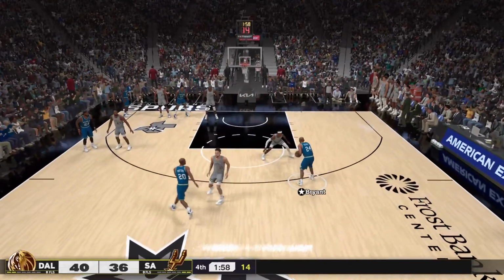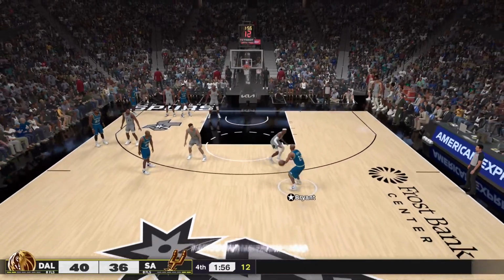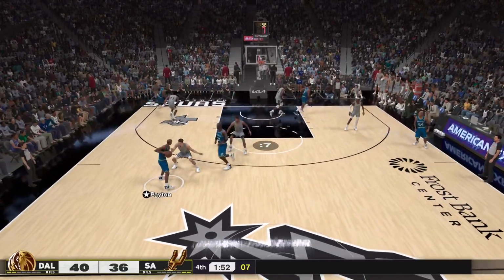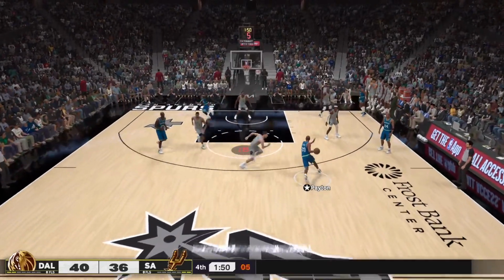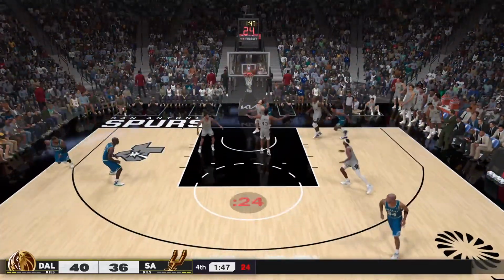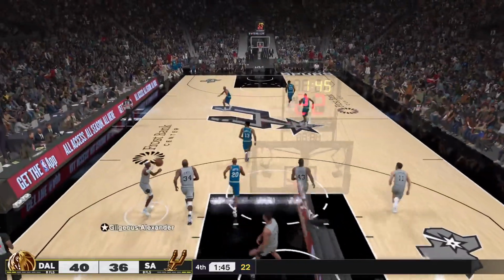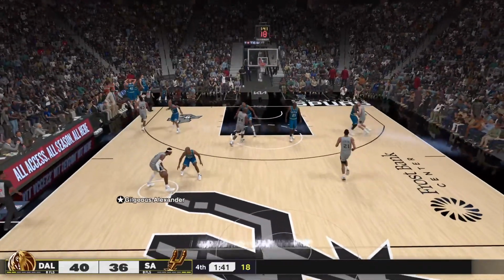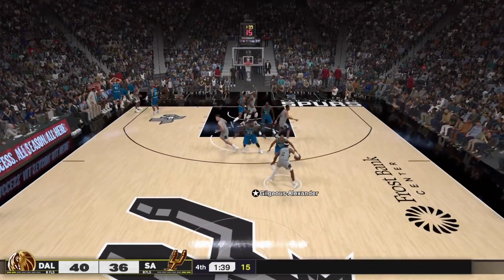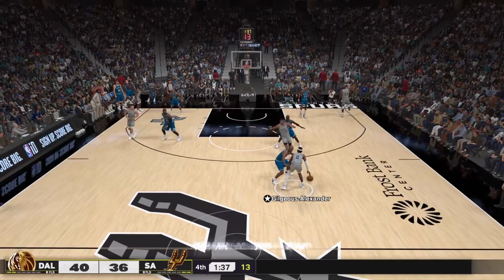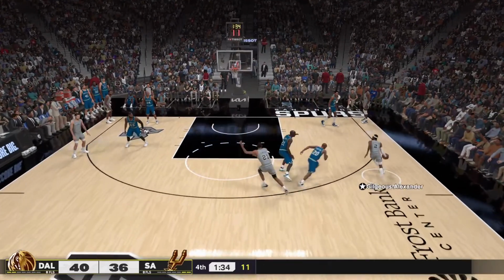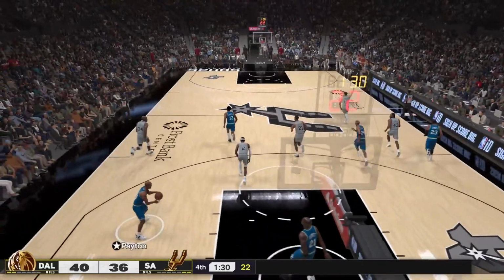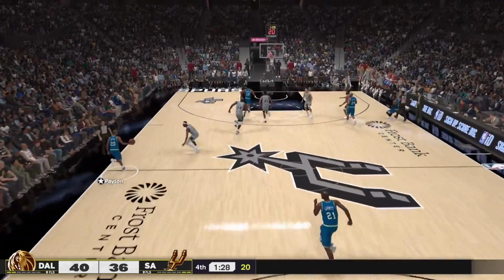Payton dishes to Bryant. Back to Payton. Garnett with a screen on Thompson. A shot by Payton, no good. He's so good at getting to the rim. Maybe tries to get a little bit too cute with that one. I thought he'd lay it straight up and in. Gilgeous-Alexander against Payton. And it's Gilgeous-Alexander missing. Dallas leading by 4.